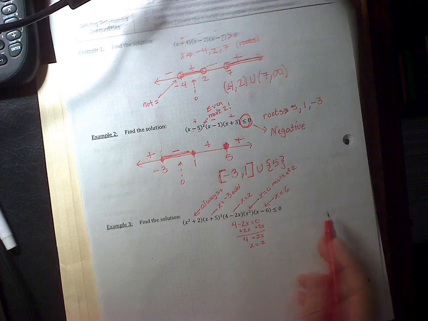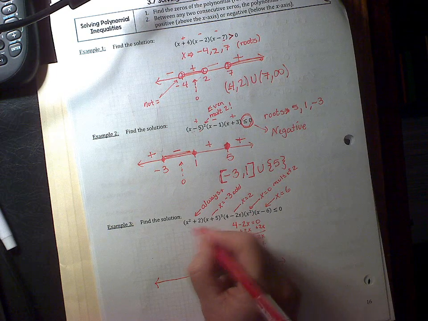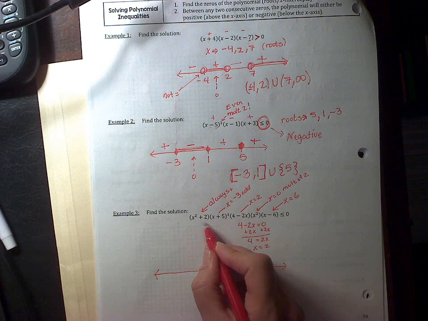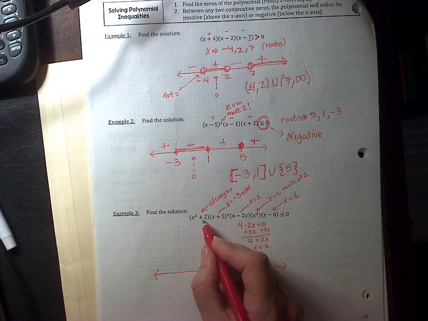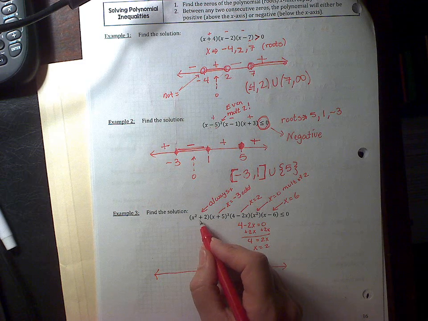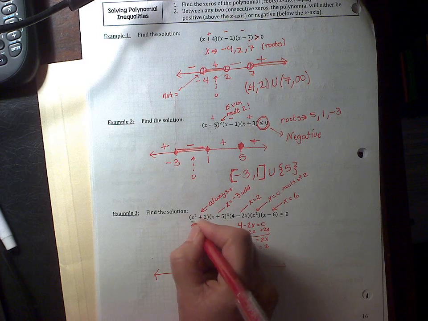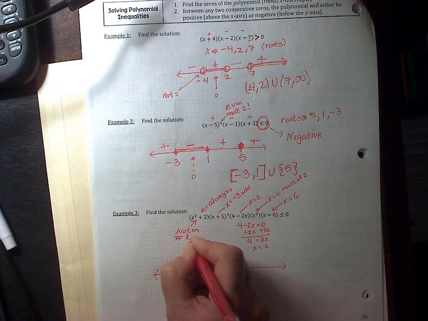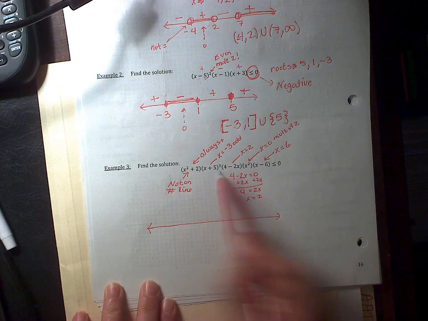So we need to put all those things on a number line. Now this one is not a real root. If you set x squared plus 2 equal to 0, you're going to get an imaginary root. So don't put imaginary numbers on a number line. It's not there, it's imaginary. So we want to write that, not on number line. So we just ignore it as far as the number line is concerned. It's always positive. It's not going to change. It's not going to affect the sign of everything else.